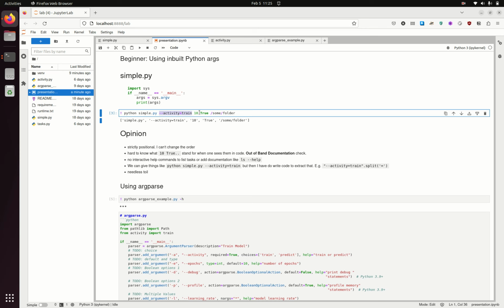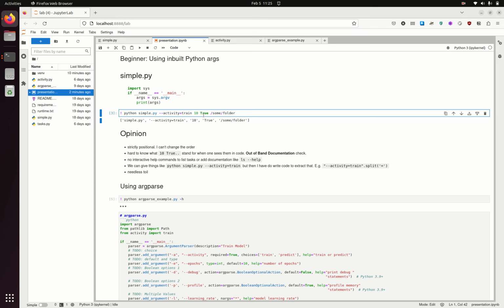The second thing is, the biggest thing I care about is maintainability of code, and if somebody had to read this and figure out what is happening, it's very hard to know that 10 is epochs, where in the machine learning world, epochs is the number of times you run your data in a loop, or your training loop. And what does True stand for? Your dev experience is a bit limited because you're working in the command line, and suddenly you have to look at some readme file, go there, check it out, and see if somebody wrote something about this. So it lessens the development experience.